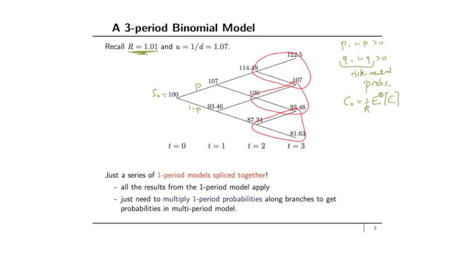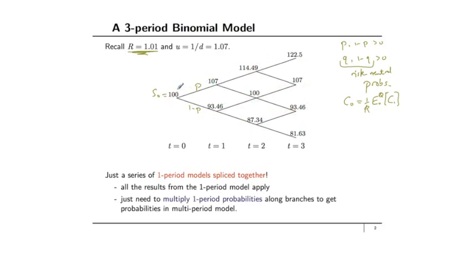Likewise, at t equals 1, there are 2 possible one-period models. There's this model, and there's this one-period model. And at t equals 0, there's only one one-period model, and it's this one. So we see we've got 6 different one-period models in this three-period binomial model. And what we can do is use our results for the one-period model that we developed in the last module on each of these 6 one-period models. So that's what we will do.